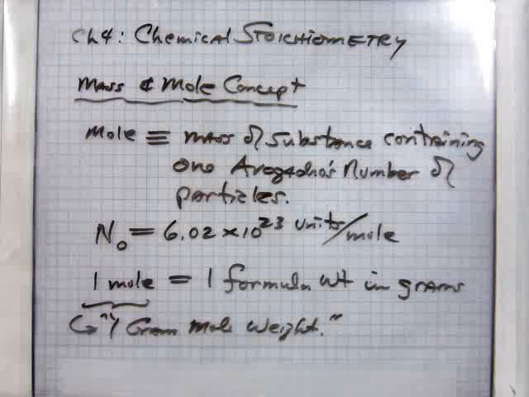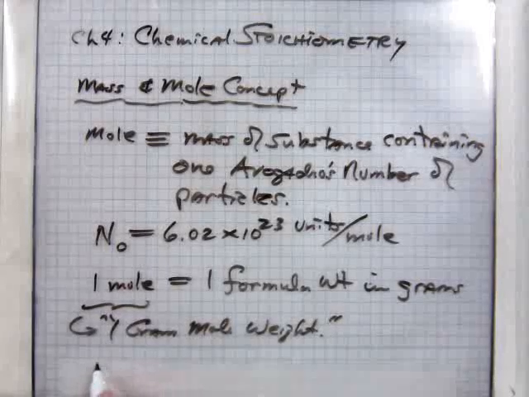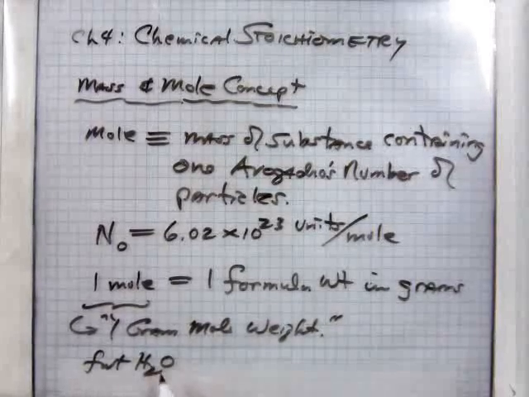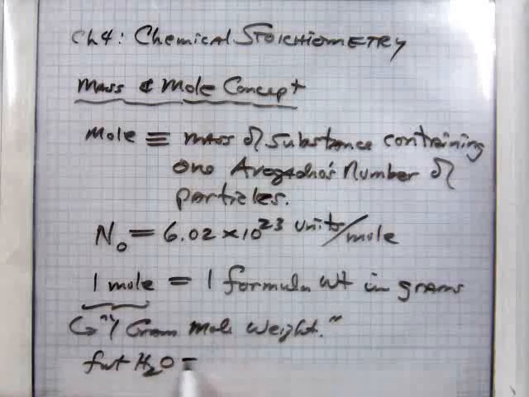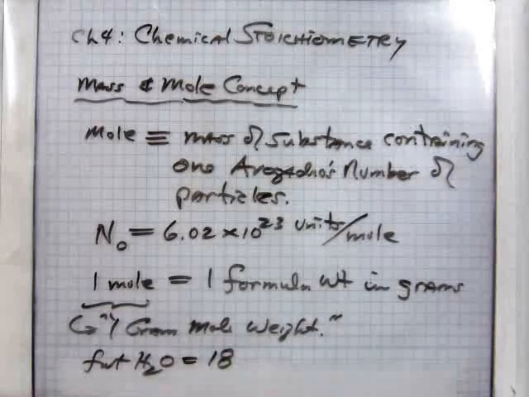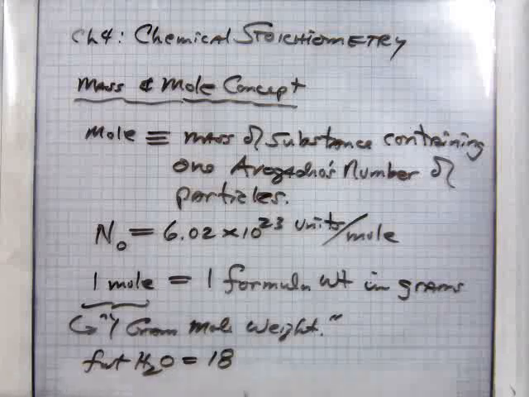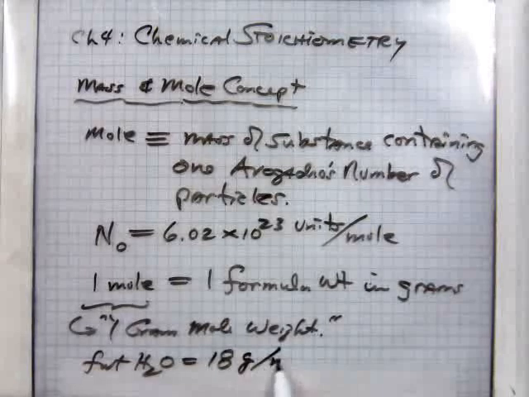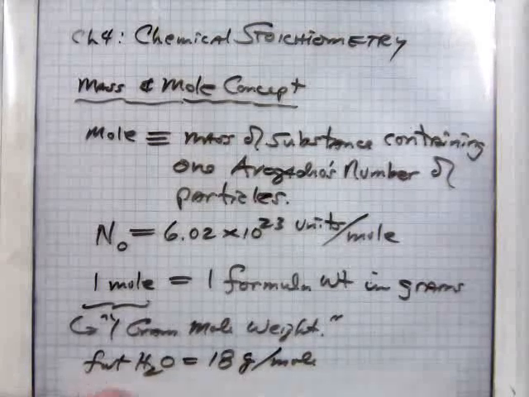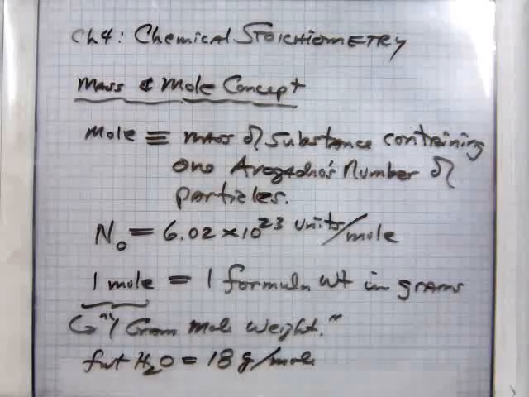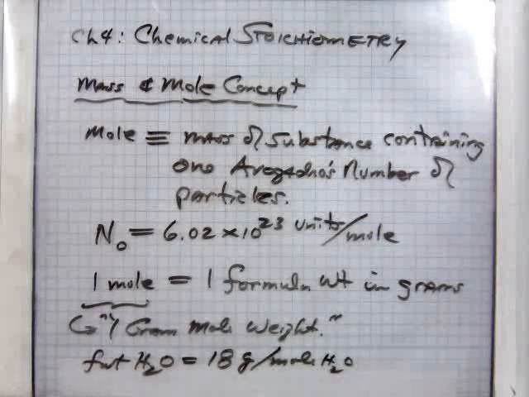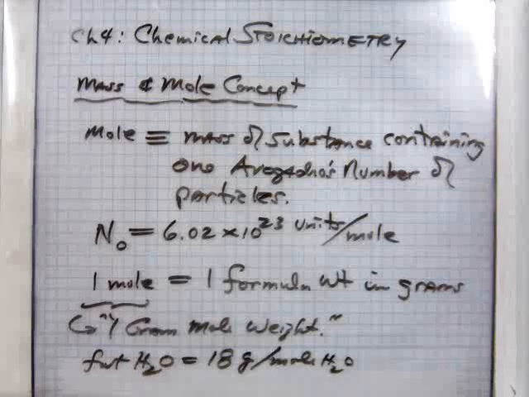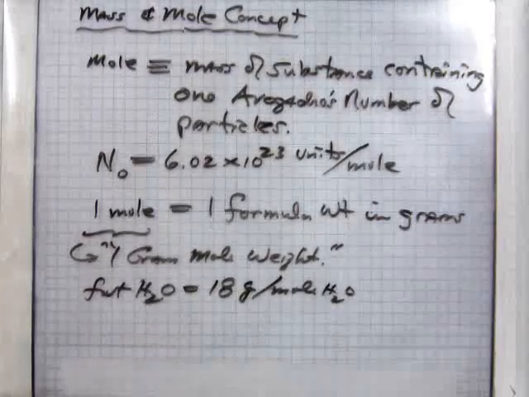In the context of talking about this, for example, the formula weight of water is 16 plus 2 from the periodic table, which gives you 18. We've been using it to this point in atomic mass units, but drop the AMU, the atomic mass units, and you put grams per mole. So 1 mole of water weighs 18 grams and contains 6.02 times 10 to the 23rd molecules of water.